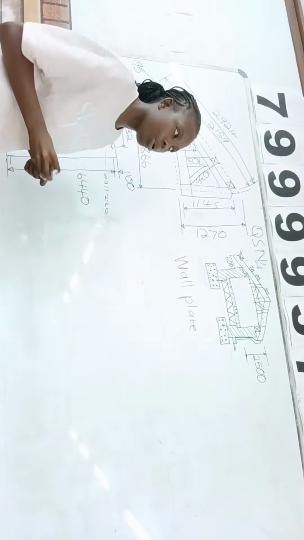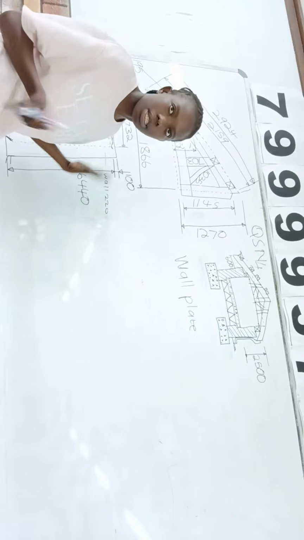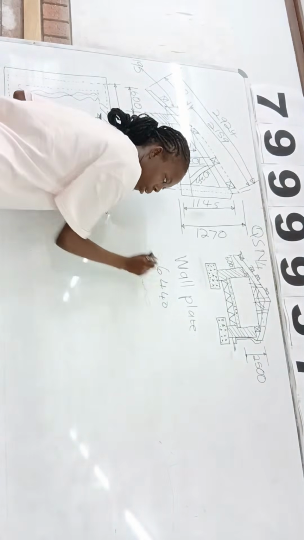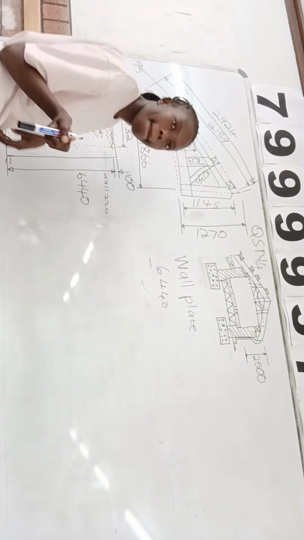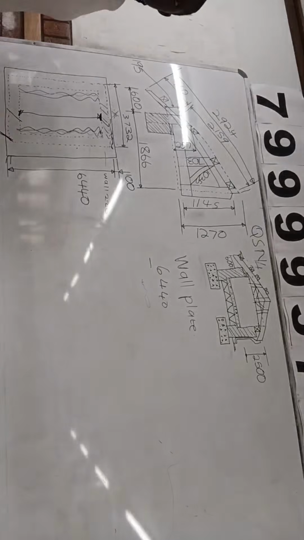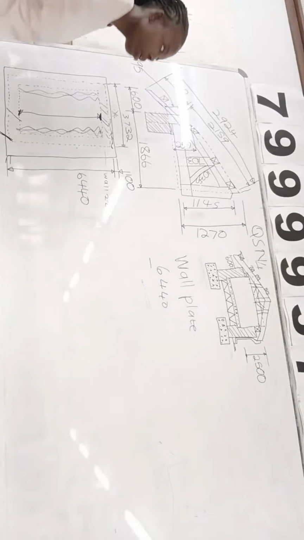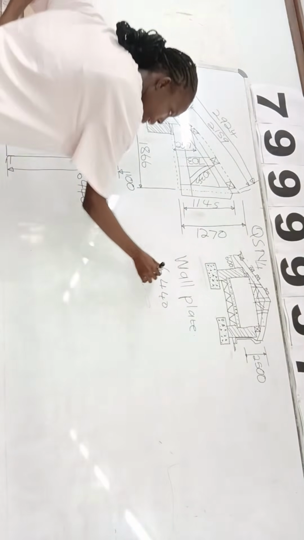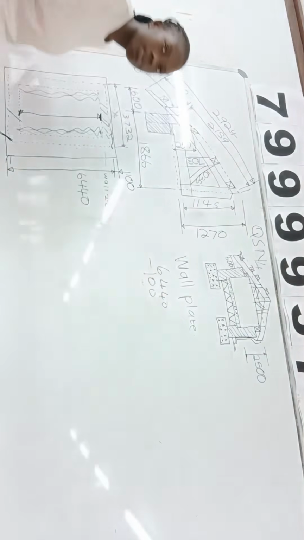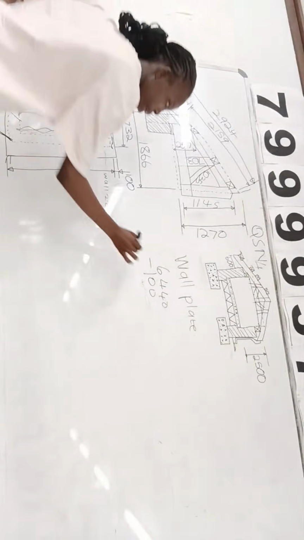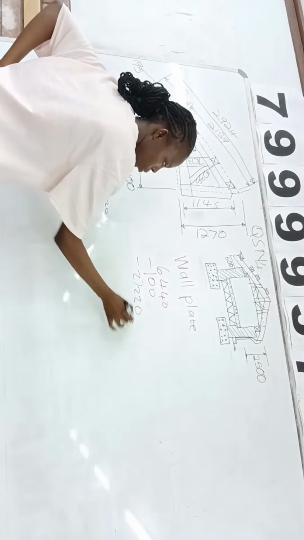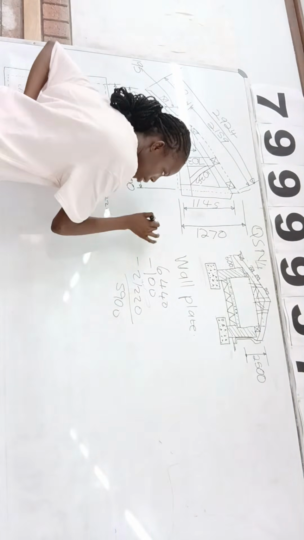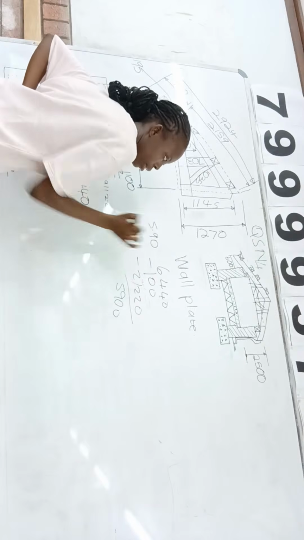But for you to not be confused when you are doing your notes, let us just calculate again, okay? So we have 6,440, then what do we subtract? Let's look at the diagram. What do we subtract? 100. 100, which one? The top one or the bottom one? The bottom one. So minus 100 and then minus 2 of 220. And what do we get? 5,900. This is 5,90. Okay?